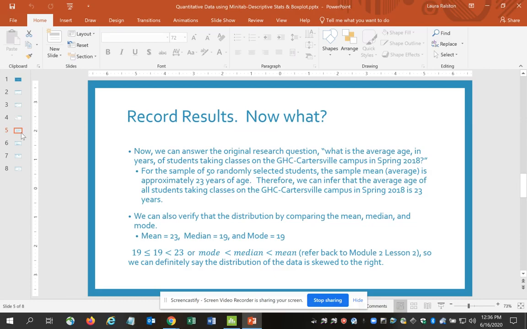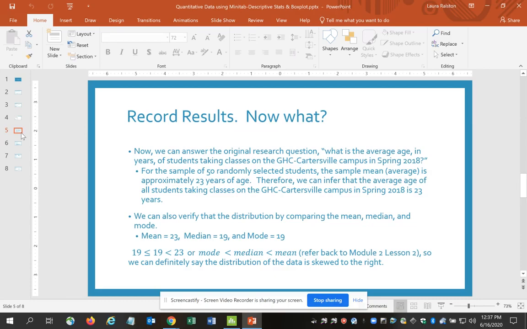So now we can answer the original research question. What is the average age in years of students taking classes on the GHC Cartersville campus in 2018? For our sample of 50 randomly selected students, the sample mean is approximately 23 years of age.